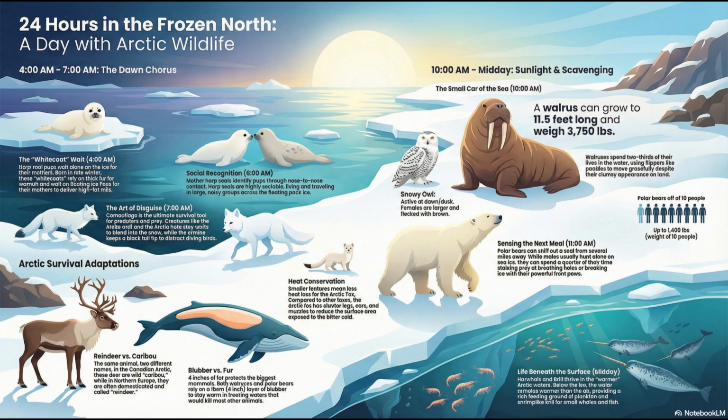Right, because we aren't dealing with a 9 to 5 sun cycle here. We are dealing with, what, planetary geometry? We're dealing with the tilt. The Earth spins on an axis that is tilted at about 23.5 degrees relative to the sun. In the tropics, that doesn't matter much. You get day and night pretty consistently. But at the top of the ball, at the poles, that tilt locks you into extremes. So in the summer, you are tilted toward the sun, and it literally never sets. Never. It just does a circle in the sky. 24 hours of sunshine, no dark night. And in the winter, you're tilted away, and you get the polar night.